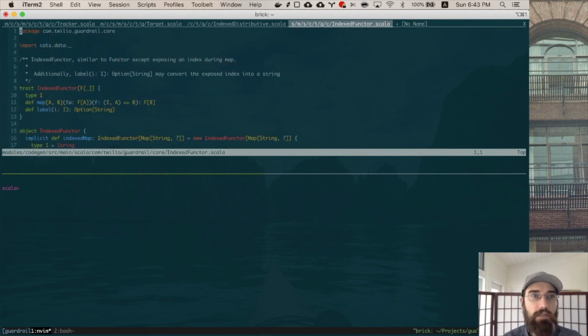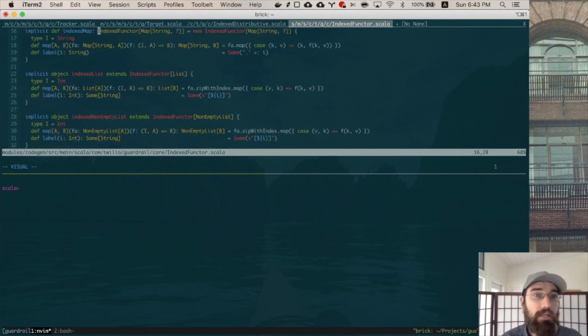So indexed functor here allows for a normal sort of functor situation where we end up having an F of A, and then an F of A to B, like a function from A to B. But we add this additional I, and based on what instance of indexed functor we find, we can actually pull out a different dynamic based on the implementation of whatever this container F is. We can actually pull out a different type for I for each of those. And we end up seeing that, for instance, an indexed functor of map with string as a key ends up giving us the type I as string.